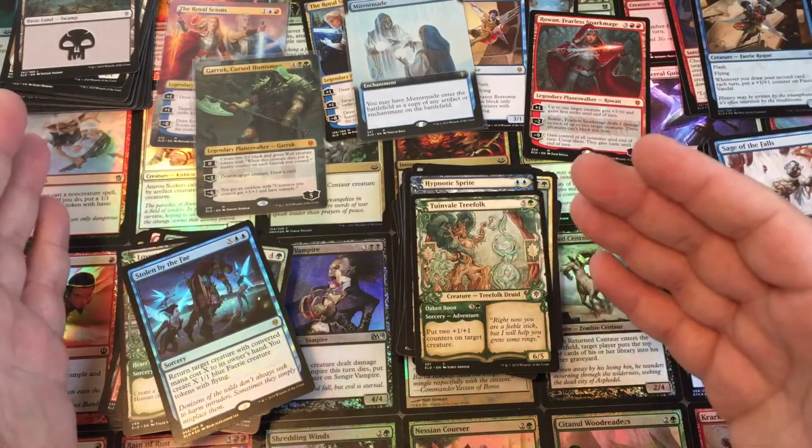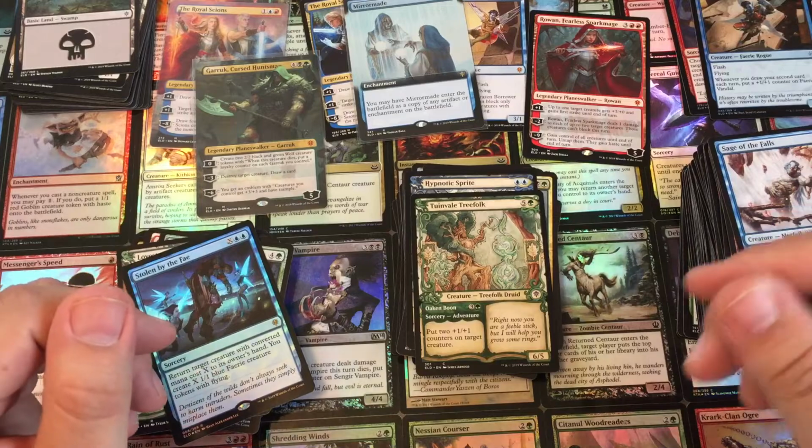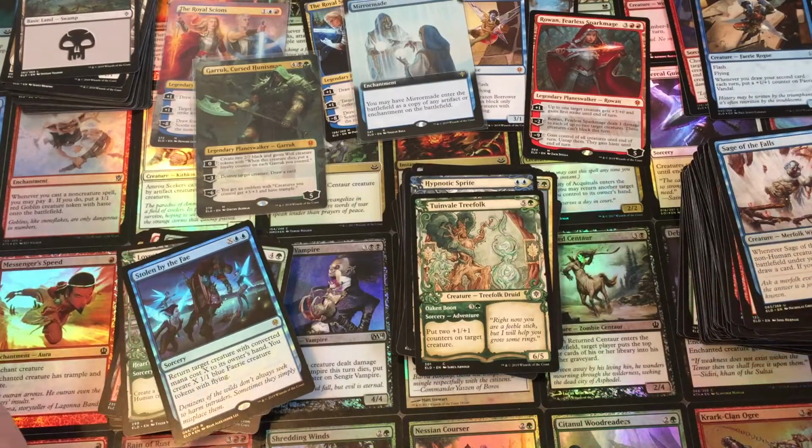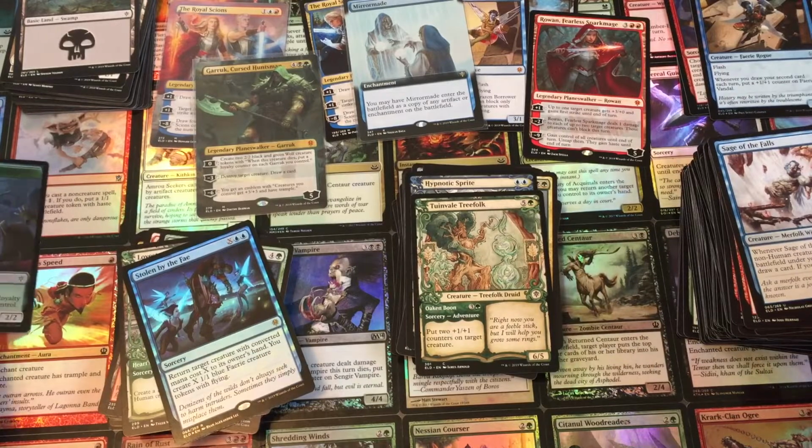I got some cards that I want. I got some that I didn't. I did not get any Murderous Riders, which was the card that I need to get, but we got a couple others. So that is Throne of Eldraine. Pretty awesome set. Pretty cool.